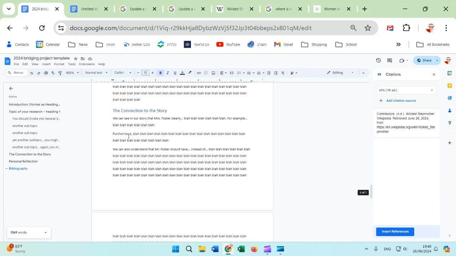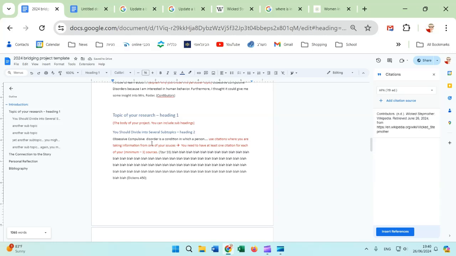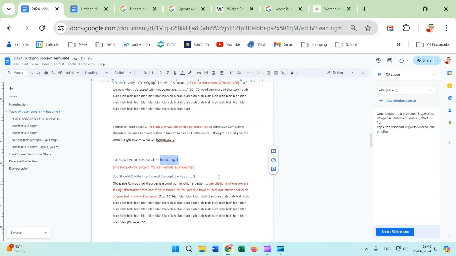Now I do want to make one comment. I made this bridging template, which is fine to use, but some of you left this format as heading 1. This was just to inform you that this should be formatted as heading 1, even though I actually already formatted it for you. But make sure you remove this. You don't want this in your document. I had heading 1, I had heading 2, just so you can see how it's done. But when you update this, you're going to remove that.